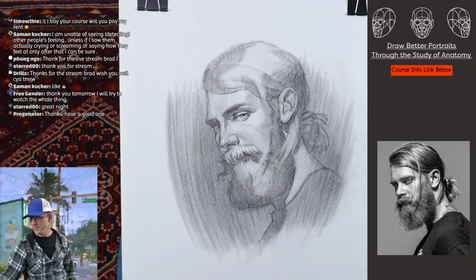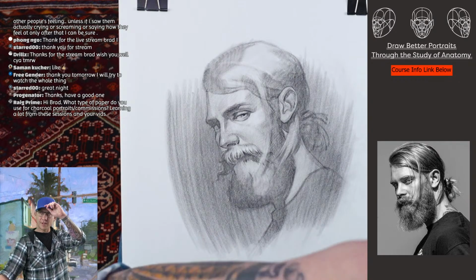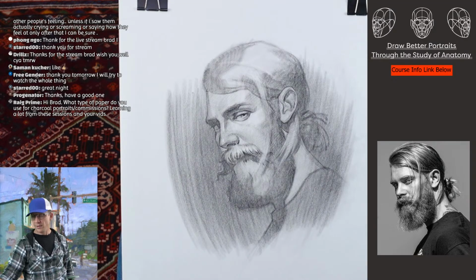Brad, what type of paper do you use for charcoal portraits and commissions? Learning a lot from these sessions and your vids. I used Strathmore 400 for commissioned charcoal, for sure. Strathmore, and then I used the charcoal pencils, and then charcoal sticks, and vine charcoal. So those three things together. But I'm thinking about doing liquid charcoal from now on, because that one we did like 2 weeks ago, that 3-parter I think it was, with liquid charcoal. That was wild. That was a lot of fun. I really liked that.